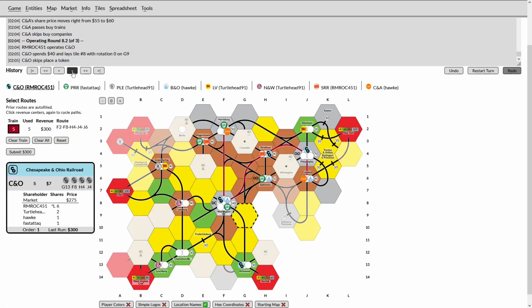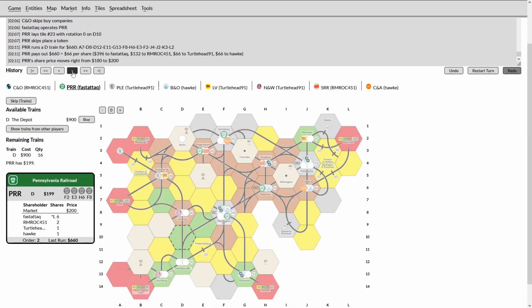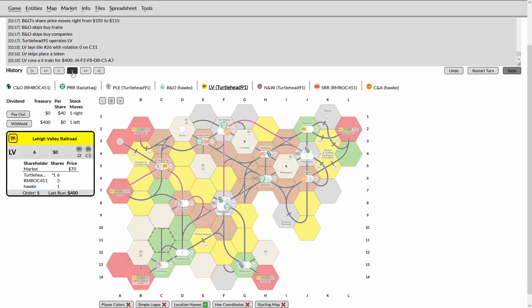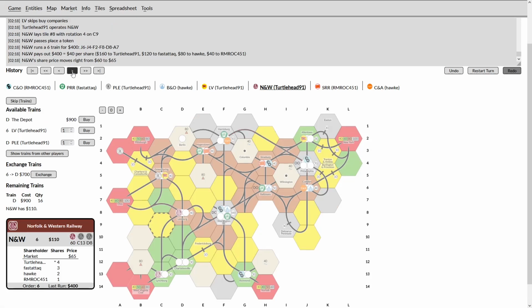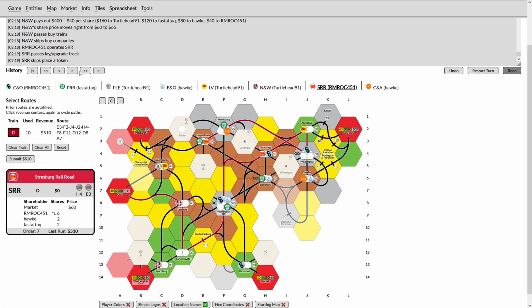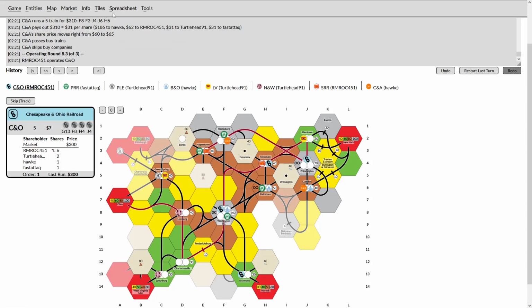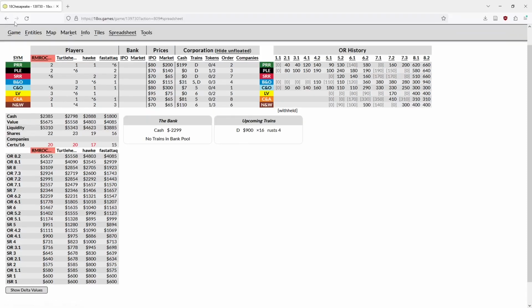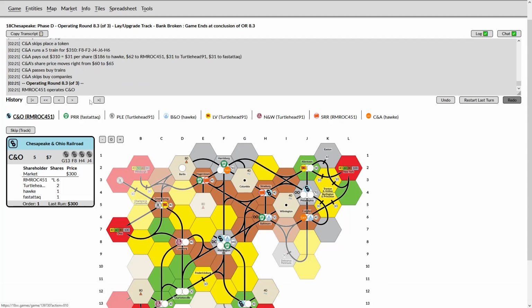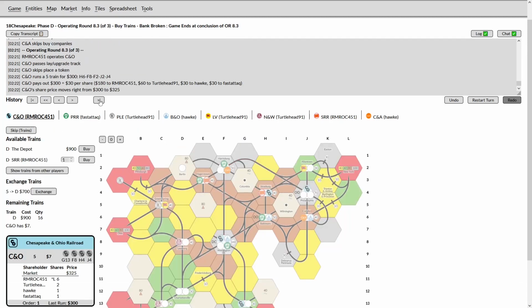So I will skip through this very quickly just to see if the N&W drops a token anywhere. And he passes placing a token. So as a result of this, I think that RMROC is going to be taking this game. Again, RMROC is running for about 100 less, but it's very close. So he's only up by around $100. So it's going to come down to these last runs. We'll just skip to the end here.